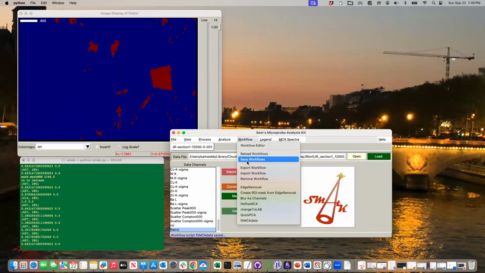If you spend all this time making a really awesome workflow, and now you want to send it to your friends, because I'm trying to really encourage this, you can export your workflow. It'll save that little workflow in a little JSON file. You can import it when someone else sends you a really cool workflow too, right? And you're all good. I also would really encourage people to go to the support forum on samsxrays.com. And if you have something cool, share it to the group. People go like, oh, I really wish I could do that more often. Thanks, I never thought about that workflow before. The idea is to at least share the ideas of how you're processing data together.